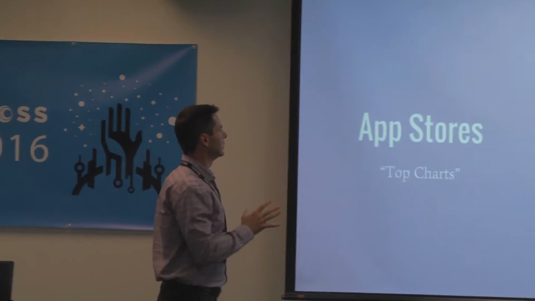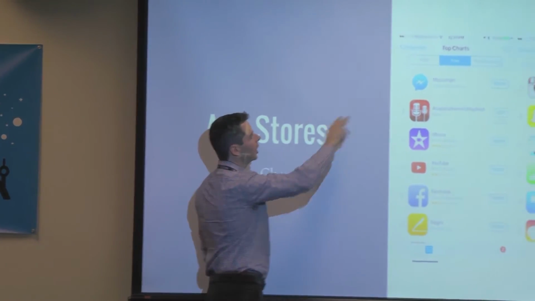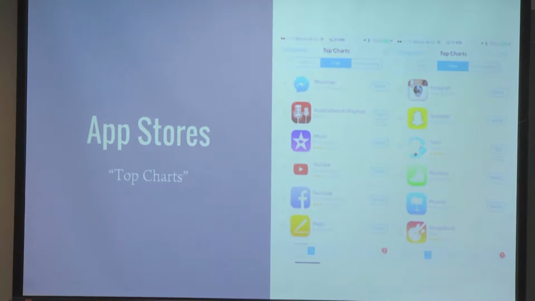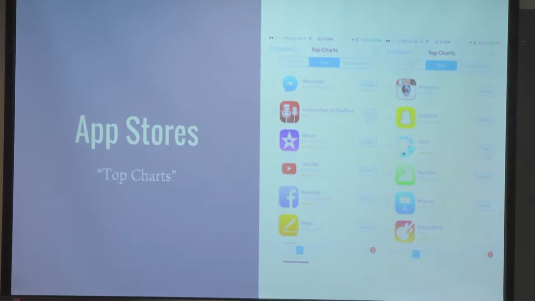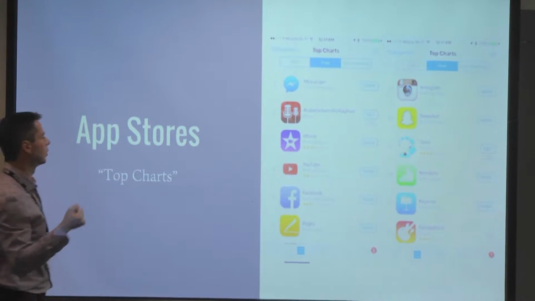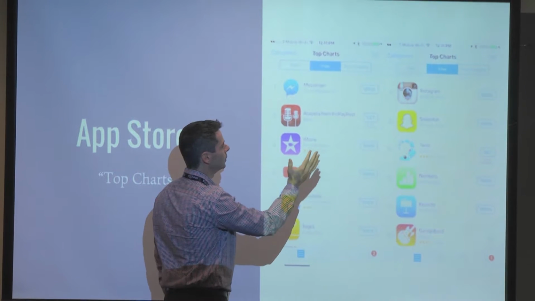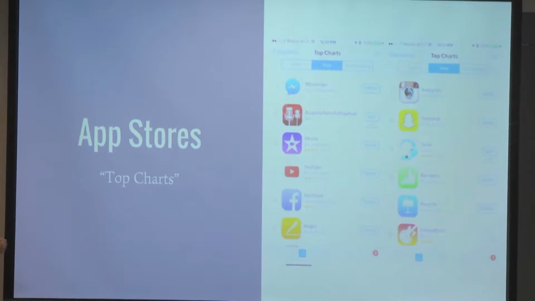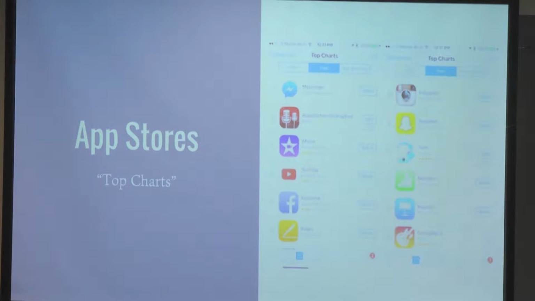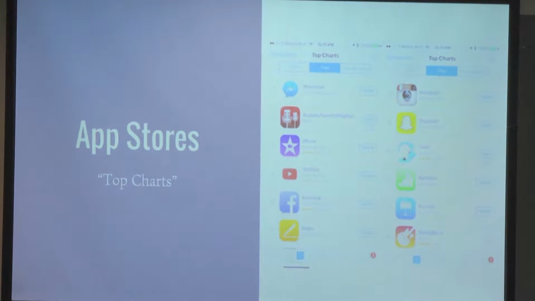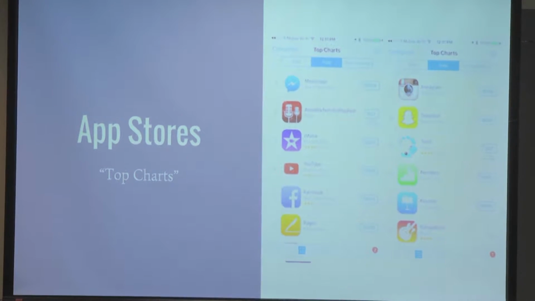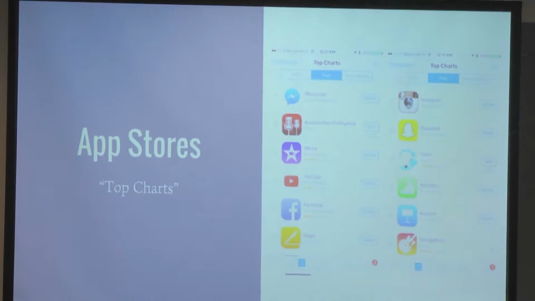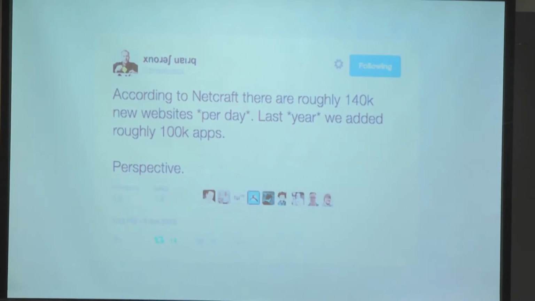The problem with app stores is, it says it right here, you have top charts. If you are developing for the App Store or Google Play, and you are Facebook, or if you are YouTube, or if you're Snapchat, Instagram, you're doing well, and people have installed your app. But if you're not one of those, it's very, very difficult to get seen. App stores are designed for hits, they're designed for the top 20, it's like music on the radio. It's very, very difficult for you to cut through that noise and get yourself noticed.